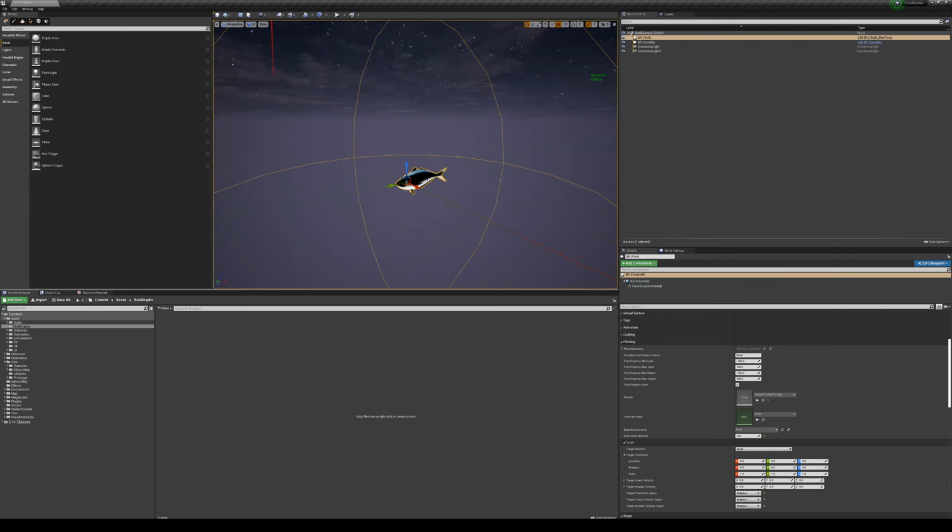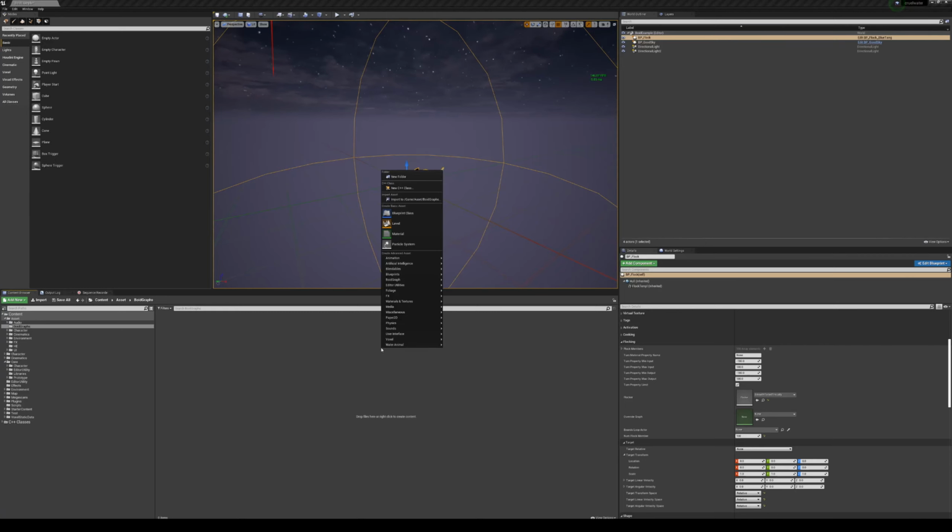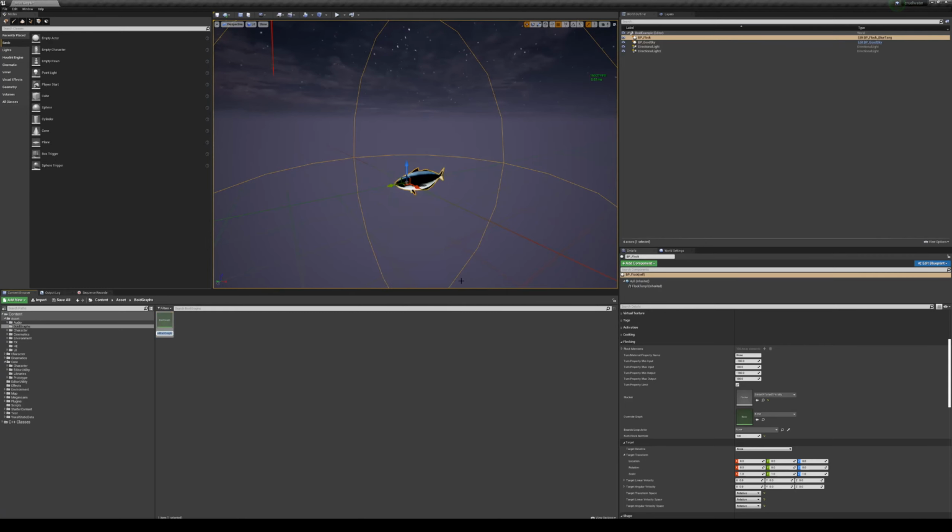So we'll start with this smooth-tailed trevally, and there's gonna be 100 of this fish in the Boid actor. I'm gonna show you how we define the behavior of the fish, and that involves our own graph type. It's called a Boid Graph. Name it behavior, and we'll open it up.